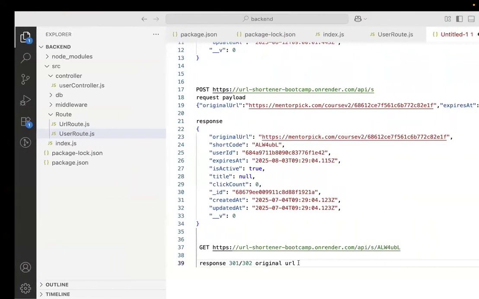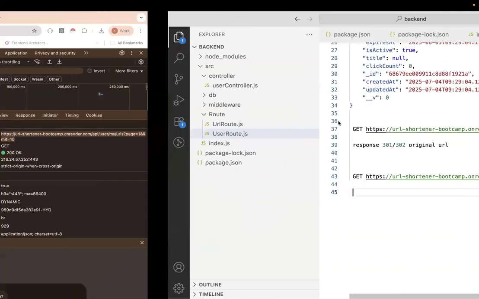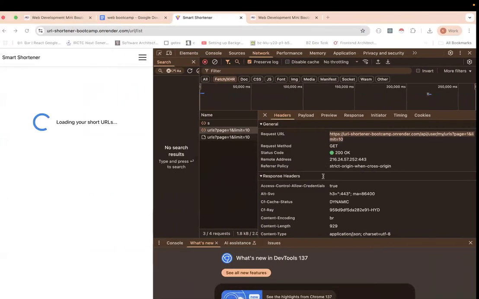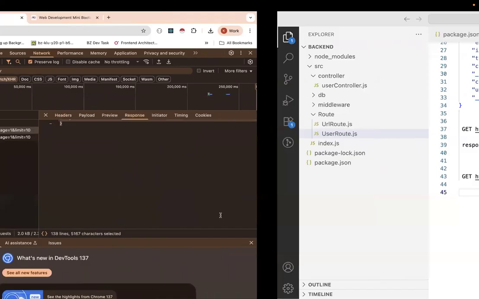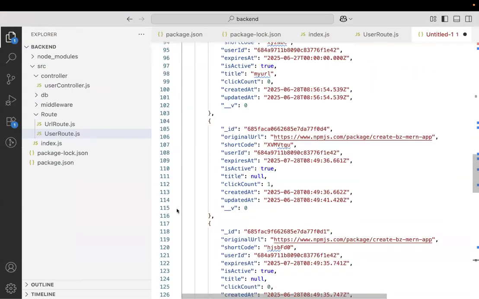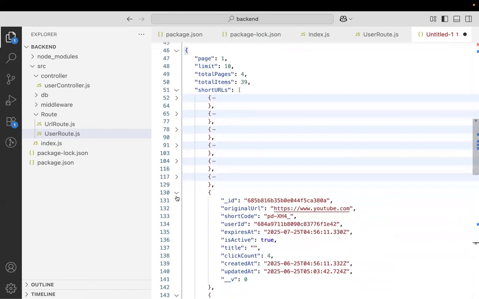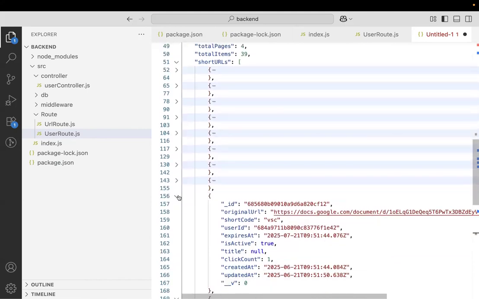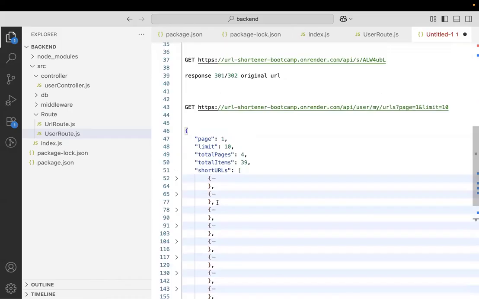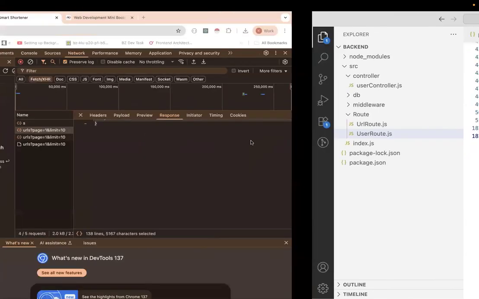So GET, and the response here is JSON data. Okay, I'm just closing it.